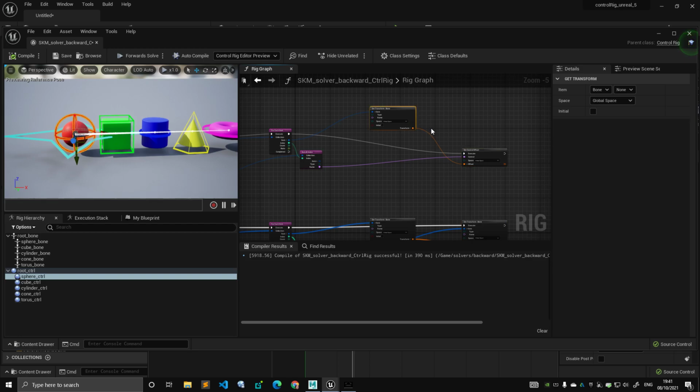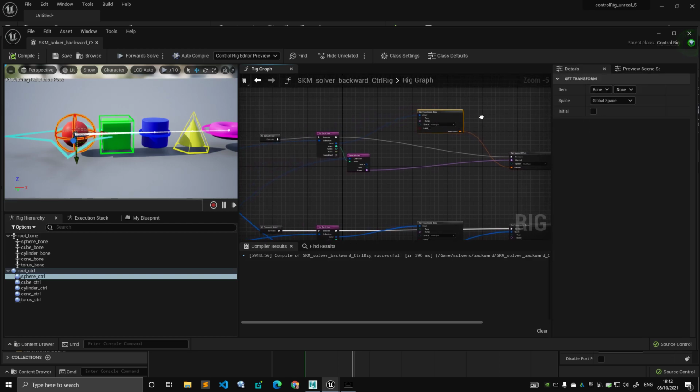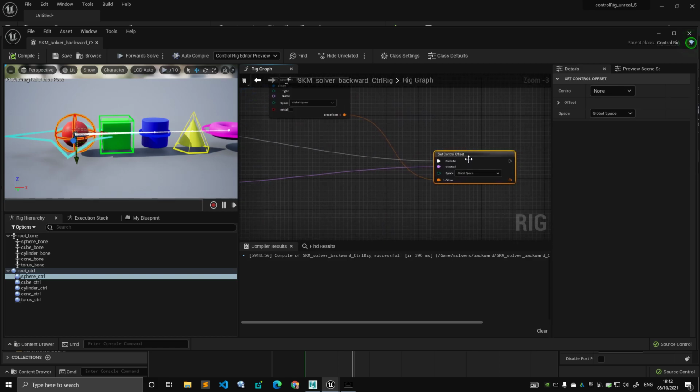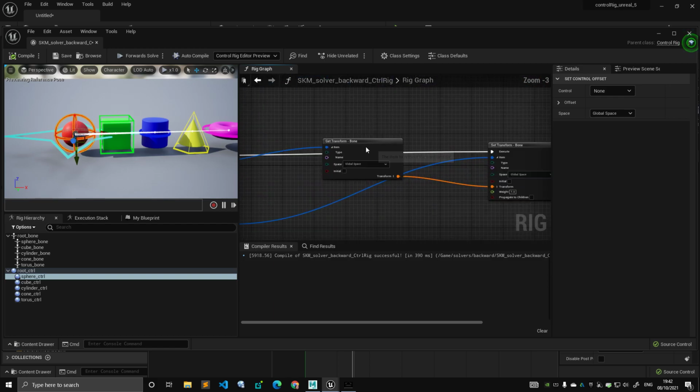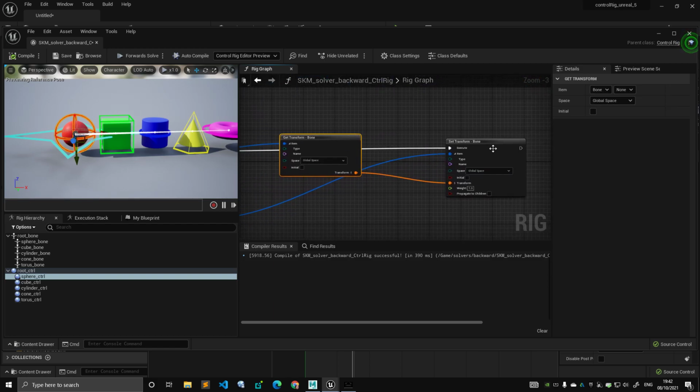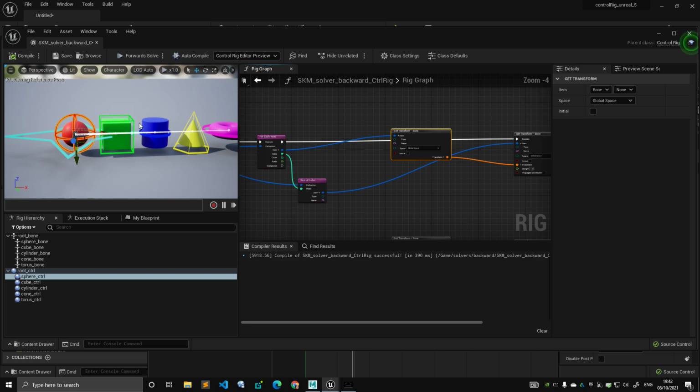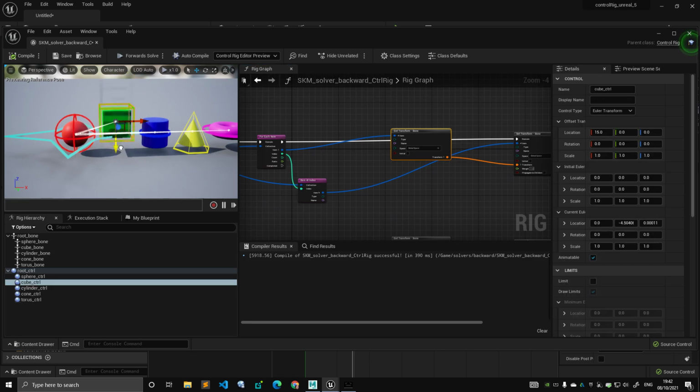I'm sorry. Repetita juvant. So in the setup, the bone defines the position of the offset of the control, so the controls are at 0. In the forward solve, the control drives the position of the bone, so this is your standard manipulation, everything we have been doing so far. The fact that the cube moves, it's because the cube control moves the joint, the cube bone, which is attached to the cube geometry.